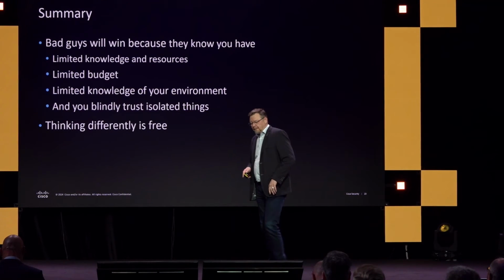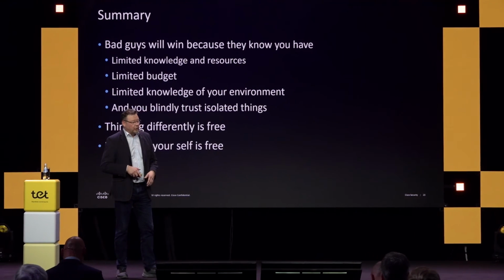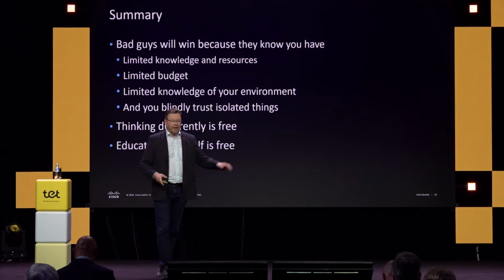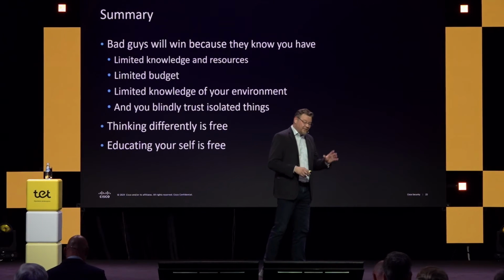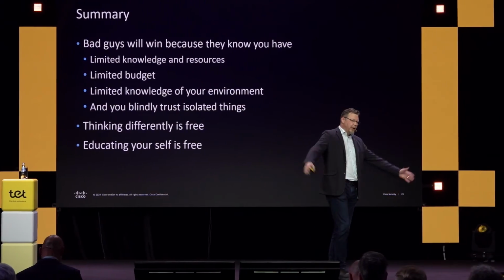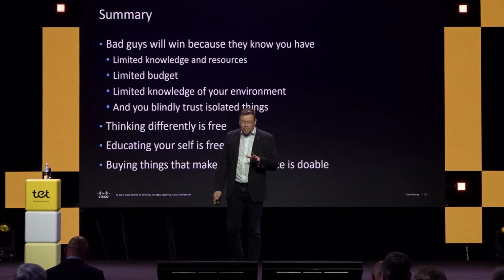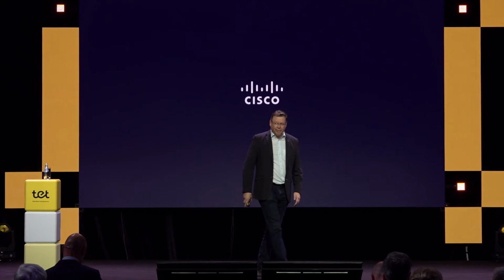But thinking differently, educating yourself, that's all free. So if this is the first time you hear about these things, go to the library, read. Look at YouTube. The world is not short on videos, but think differently. If somebody's telling you the story, buy the biggest firewall on the planet, you'll be saved, maybe it's time to think differently. And then, if you need to buy something, that most likely makes much more sense than rushing out there and buying things. That's it. That's for me. Thank you very much.